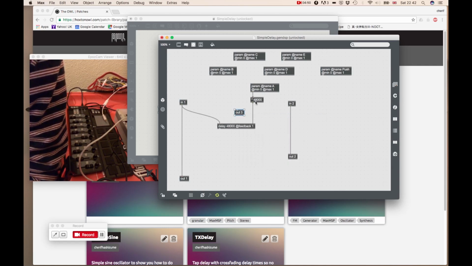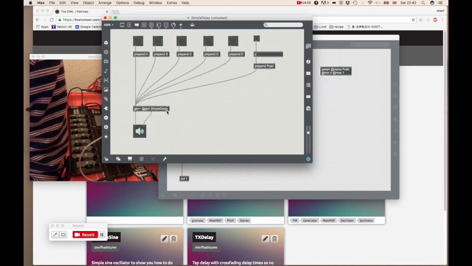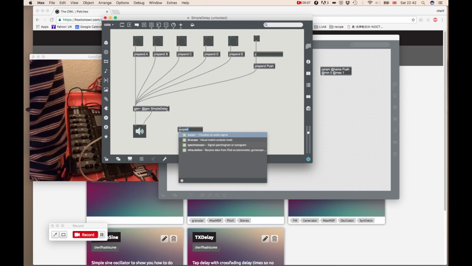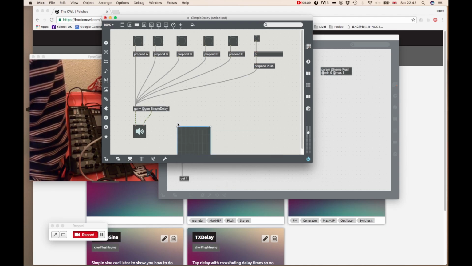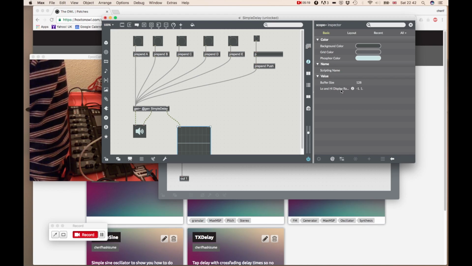So I'm just going to add another output, plug that in, then go back to max, and now you can see the third output just appeared on your gen object. So I'm gonna add scope tilde and then plug that in, and then I'm gonna hit Command I and then change this display ratio to 0 to 48,000.